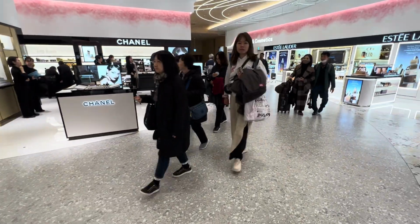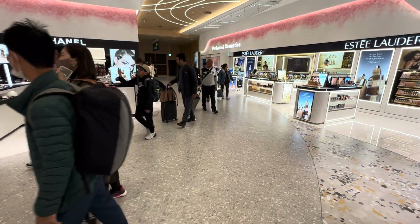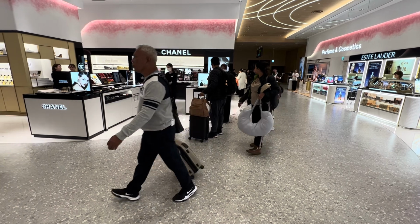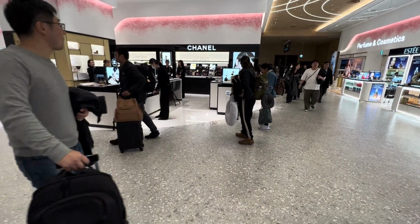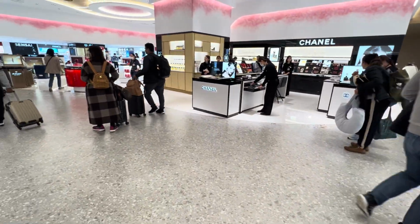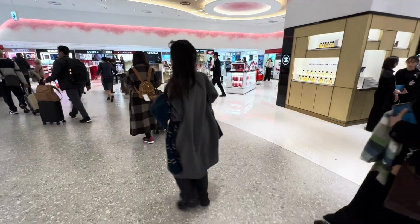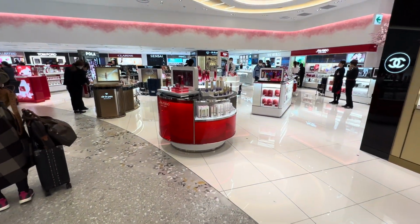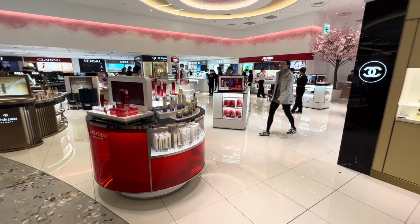Quite some crowds coming through this morning. This must be thrilling for the Kansai Airports and Lagardère Travel Retail teams. They've put a lot of work in here over recent months, I can tell you. And to see not only the heavy footfall, but the very encouraging penetration and conversion today is encouraging indeed.